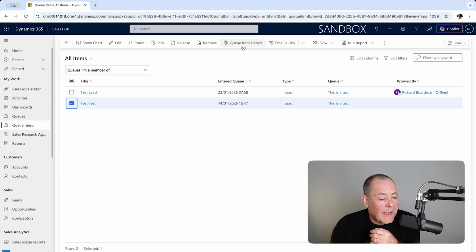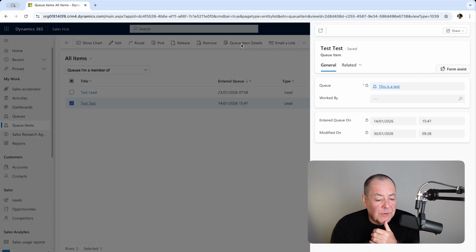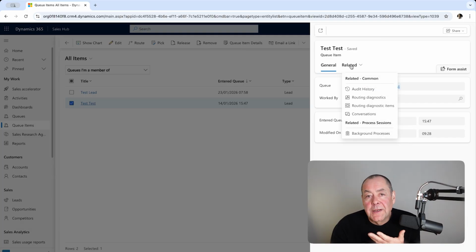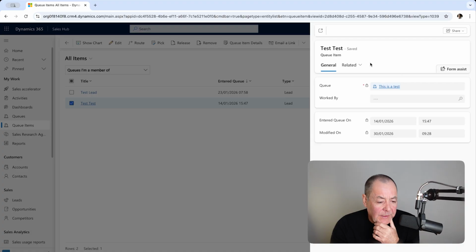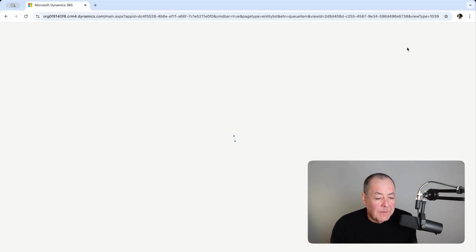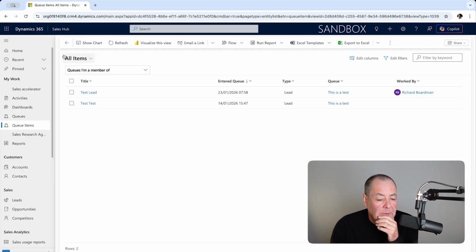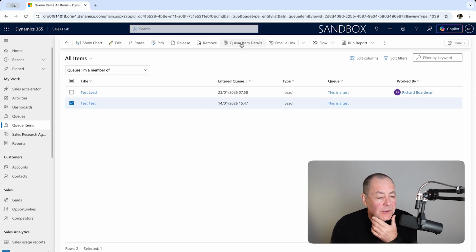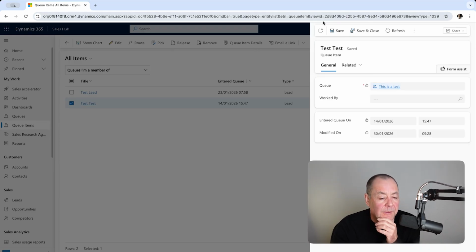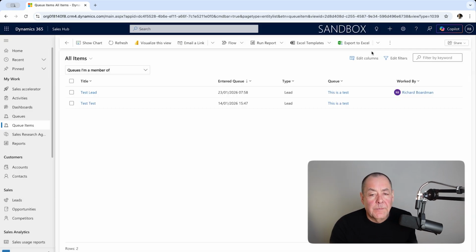And then the other area I've got is this queue items detail, which if I click on that, just gives me some more information. And also got information like audit history and things like that. This is a slightly bizarre UI. Sorry, I didn't mean to refresh that. So let me just go back to that again. I'll just show that queue items detail. Slightly bizarre UI. You can save and close it. Well, I haven't actually changed anything, but if I want to actually close it down, I'll just click on the three dots and click close.